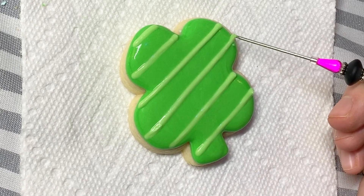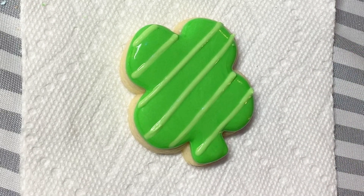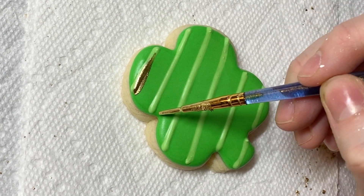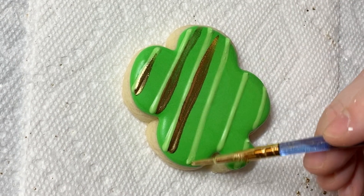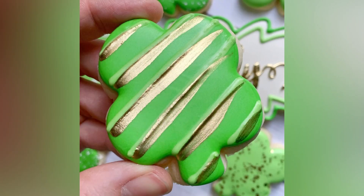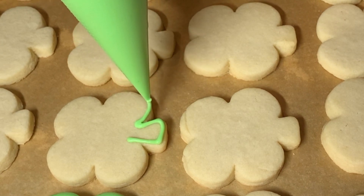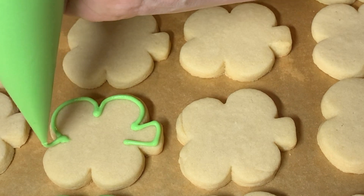Makes me anxious just watching this. This is something you can do anytime when you have wet-on-wet and the top surface is not quite settling. So here I am using gold. I will link the kind of gold that I'm using — this is a non-toxic gold. Look at that shine. I will also give you an option for a totally edible gold. I suggest doing your research on different kinds of gold powders.